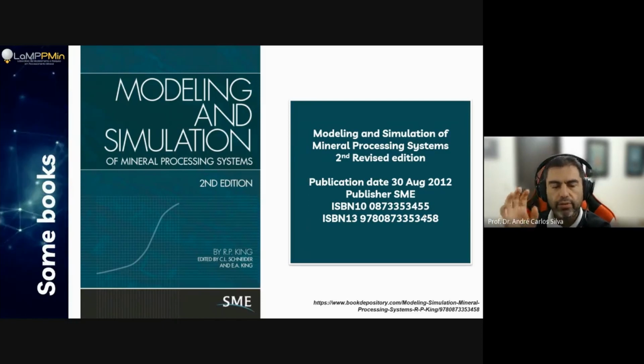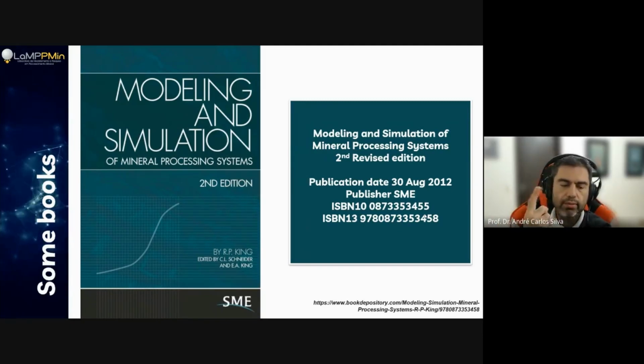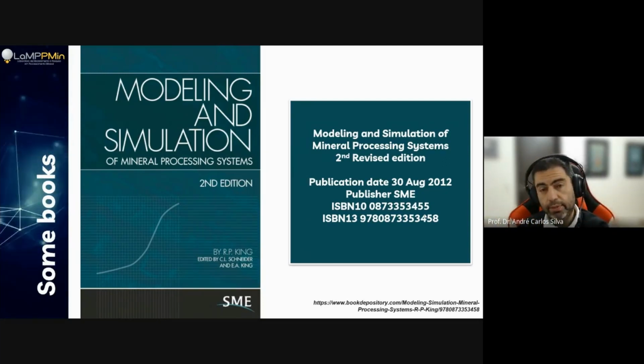Okay, so if you want to find a Portuguese book, we have two books that you should take a look at. One is just one volume, the main book, and the second one is the Professor Arthur Pinto Chaves collection. He has 6 books in his collection, and definitely it's something that you should take a look at, but it's going to be in Portuguese. So if you can't read Portuguese, stay on this list that I'm showing you today.